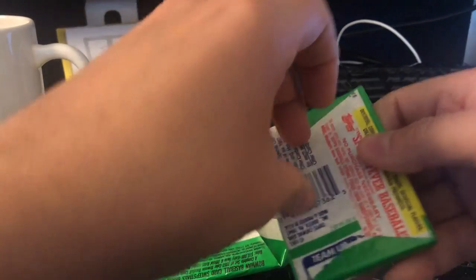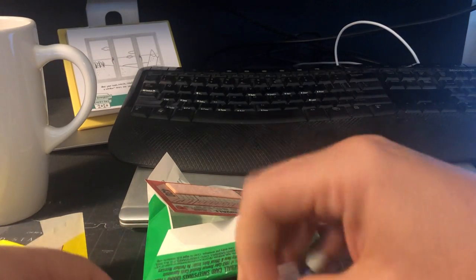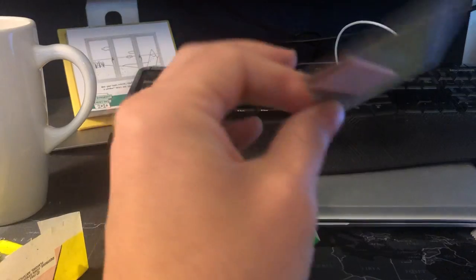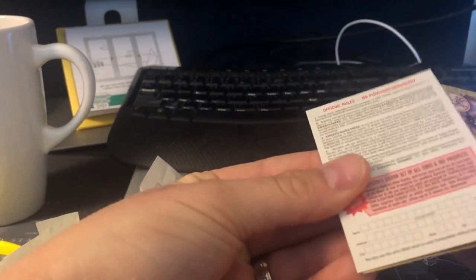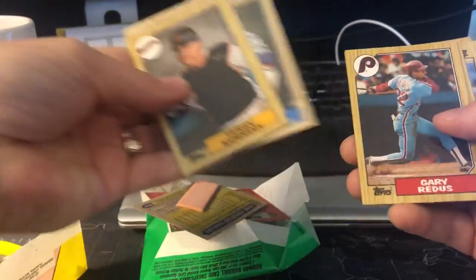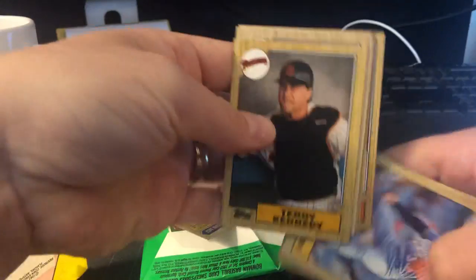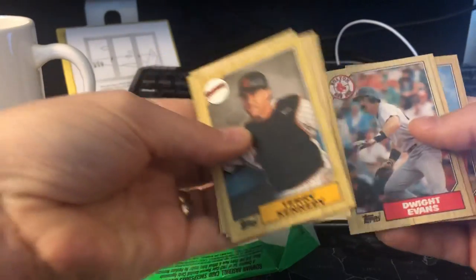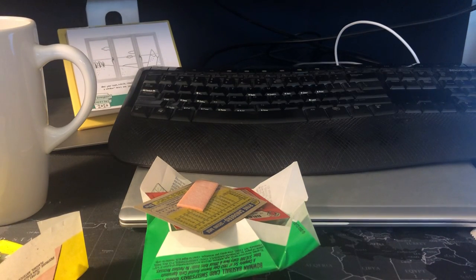And last we'll do the '87 Topps. Oh — it's a nice Sandberg, but no garbage otherwise. Terry Kennedy, Dave Winfield, Bud Black, Craig McMurtry, Gary Roenicke, Dennis Lamp, Jackie Gutierrez, Brett Saberhagen, Bill Swift, Daryl Motley, Pat Tabler, Mickey Tettleton, Terry Forster, Dwight Evans, Denny Martinez and Jeff Lahti — not great cards, but it was fun to open. Was it worth $45? I don't know, I probably wouldn't do it again but it was fun once.